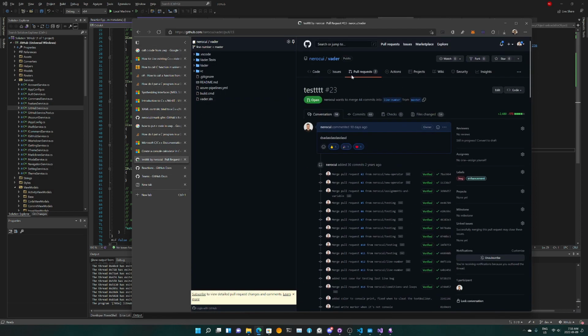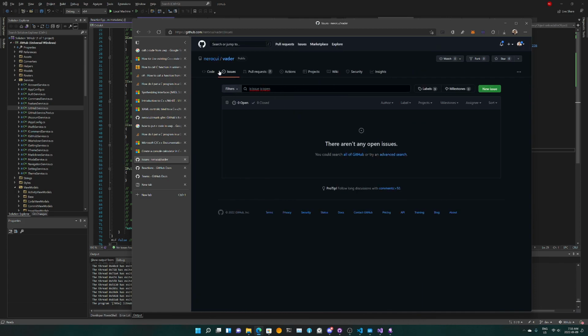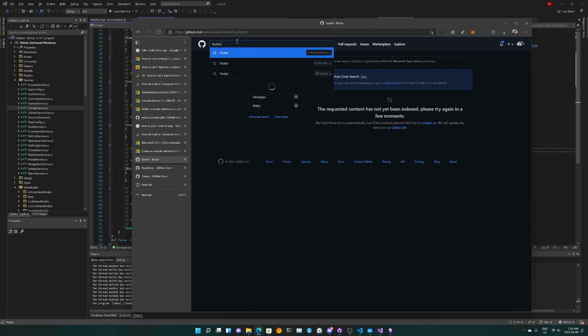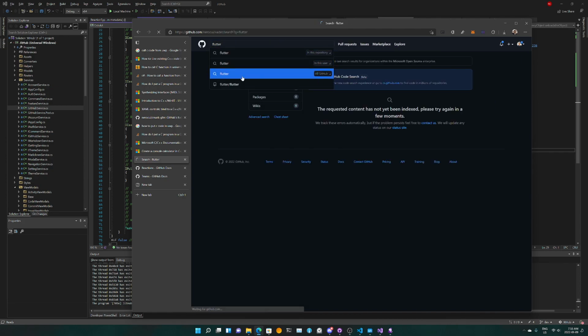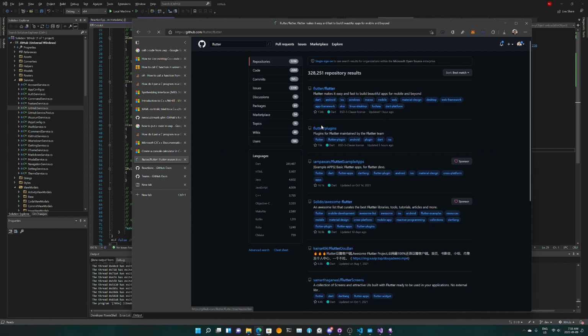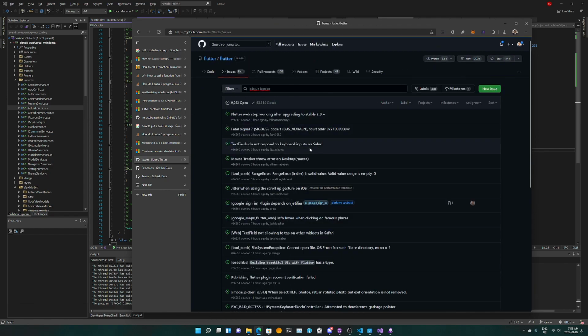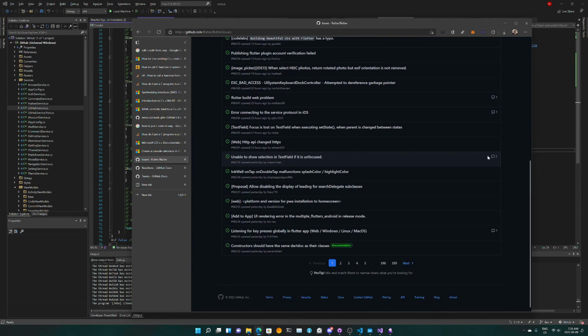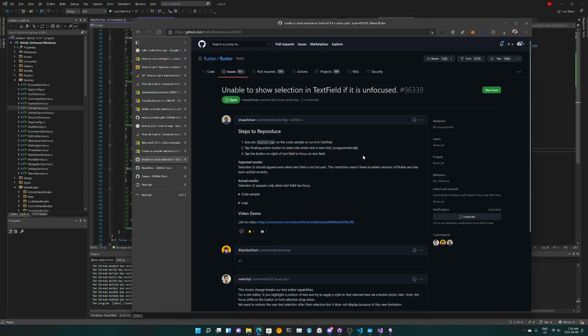And let's see what we have here. We don't have an issue. Okay, you know what? Let's go to Flutter. No. In all GitHub, man. In all GitHub, they have lots of issues. Okay, first thing I notice is that you don't see reactions on the outside, right? So basically this is what we want.